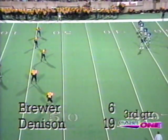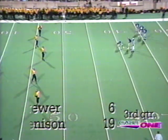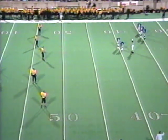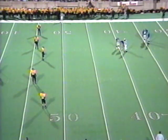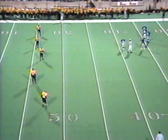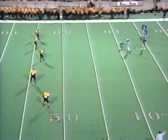And it'll be interesting to see what Brewer does here, lining up for their kickoff. Are they going to try something crazy, funky? Looks like they might. Same formation as before. They've got 1, 2, 3, 4, 5, 6 people on the left side of the ball, with only 4 going to be on the right side of the ball. As they're set it up, and again, they're setting it up like an onside kick, but kind of strange the way it looks here, Kenny.